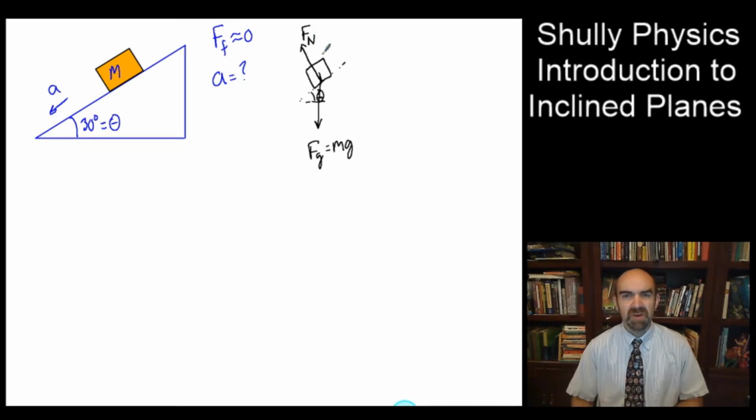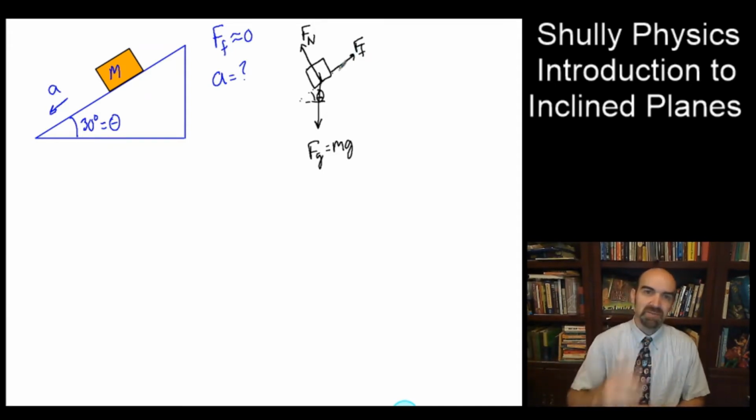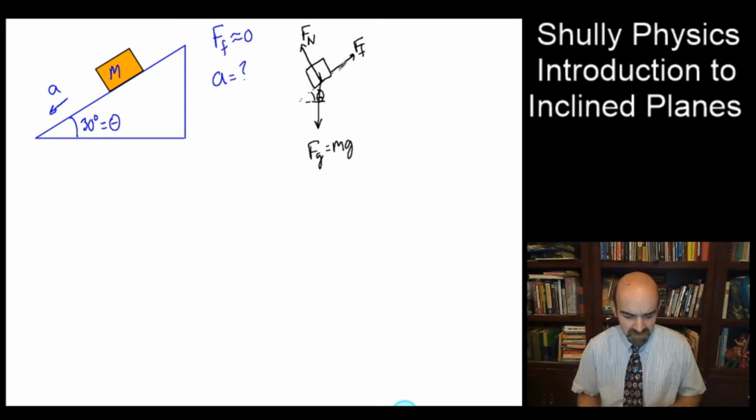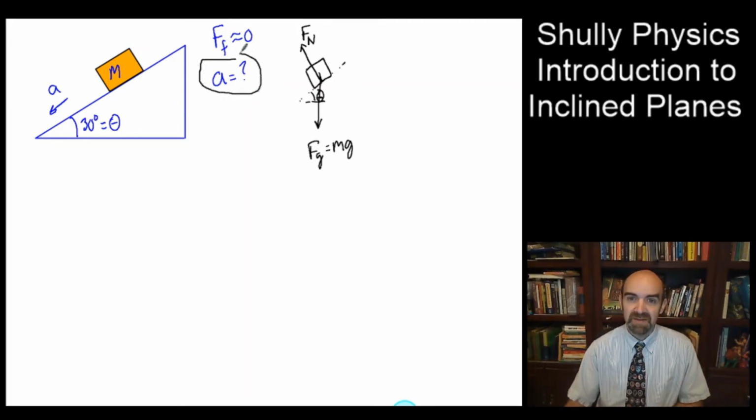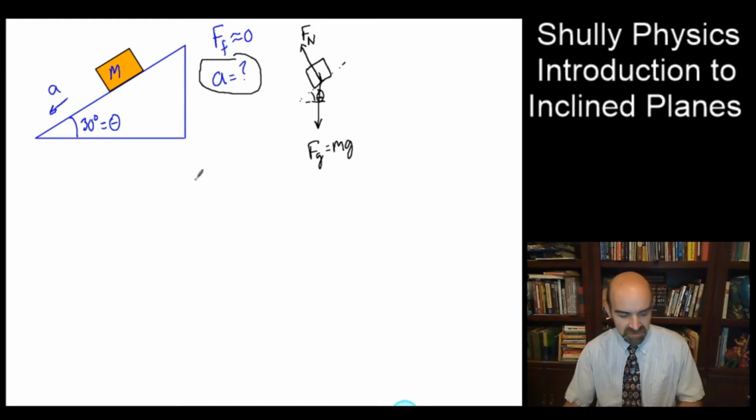So there's the normal force. All right, with friction, if there were friction, we would add some friction. The block would tend to slide down the slope, and friction would be working in the opposite direction of that slide. But we're saying this frictional force is essentially 0. So this is it. Just normal force and weight is what we're looking at here. That's our first force diagram. I've identified the target variable already.